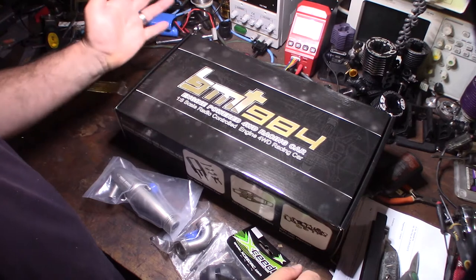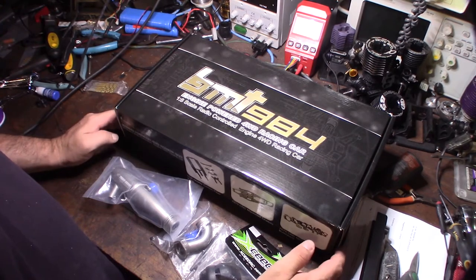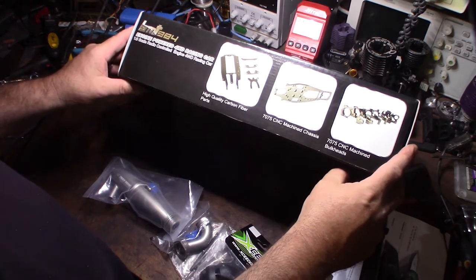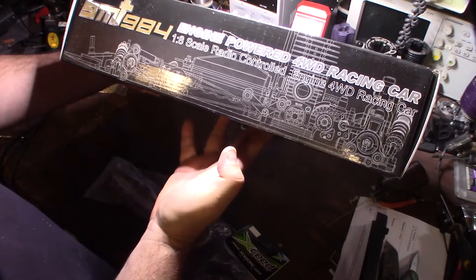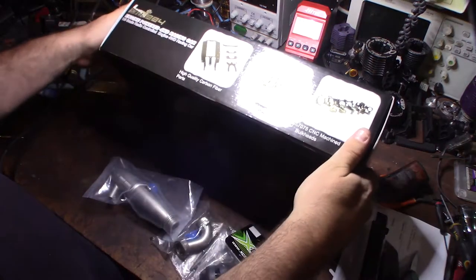It's a box that came from Italy. Took a couple weeks to get here, and yeah, I think I have a full-blown RC addiction here. It's a BMT 984, 1/8 scale on-road RC car. I've always actually wanted these, even when I was a kid, when I was into RC stuff.